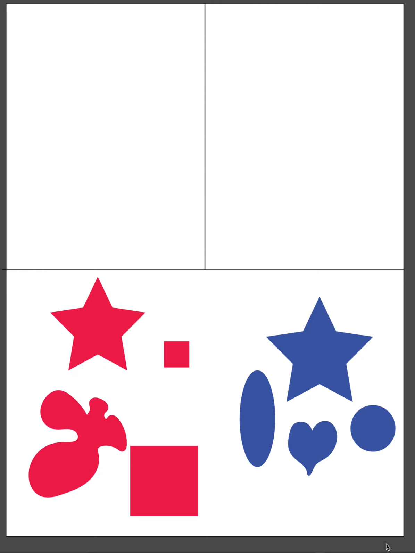And you can see that I've got red and blue shapes. I've also divided the page up in the way that it's specified, meaning I've divided it in half along its tallest dimension, which means that there's a mark at the 5.5 position on the page because the page is about 11. And there's a mark at the 4.25 because it's an 8.5 by 8.5 inch wide page. So if you're working on a 9x12, your divisions are going to be a little bit different. But it's specifically these upper two portions that I'm concerned with in this particular video. So these are the two that I'm going to be dealing with and talking about.